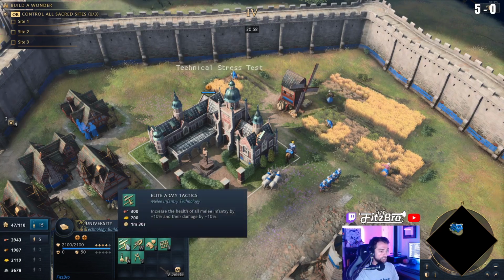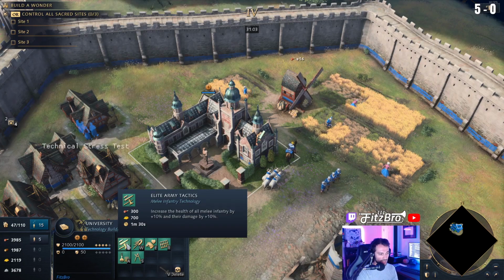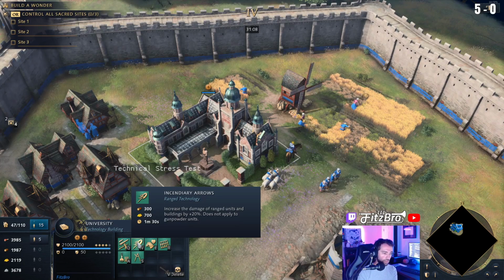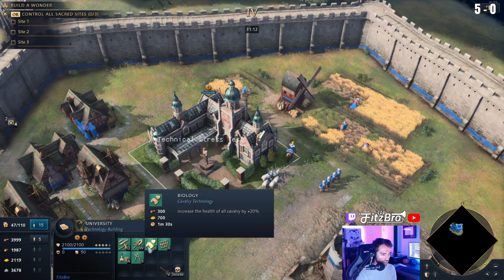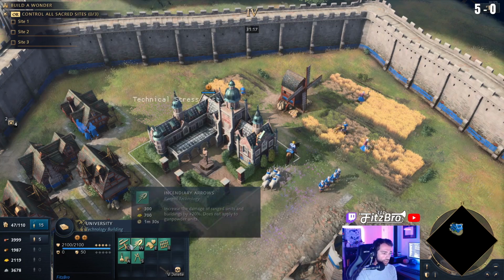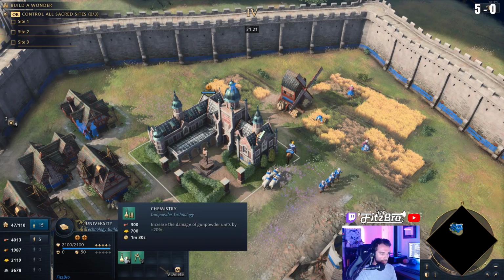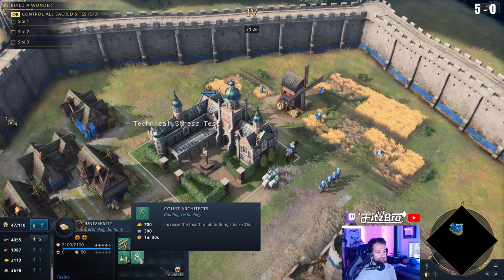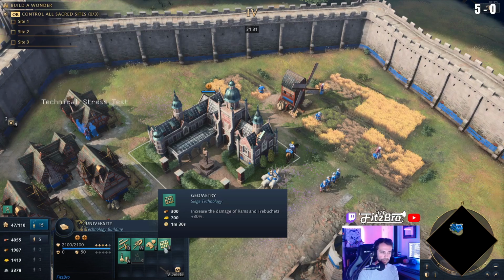Okay, so I'll go through each of these. Elite Army Tactics increases the health of all melee infantry by 10% and their damage by plus 10%. Incendiary Arrows increase the damage of ranged units and buildings by plus 20%. Does not apply to the gunpowder units, those cannons or those siege units. Biology increases the health of all cavalry by plus 20%. So each basic unit type gets their buff. Plus, you also have Chemistry, which is going to increase those gunpowder units. You've got Court Architecture, which increases the health of all your buildings. Look at that. And Geometry increases the damage of rams and trebuchets.